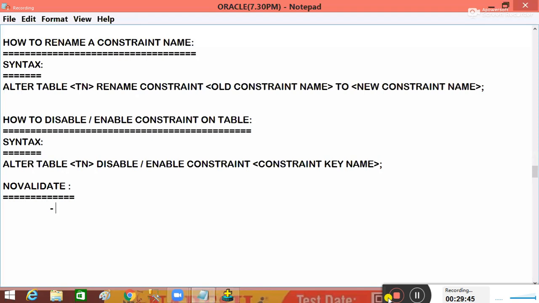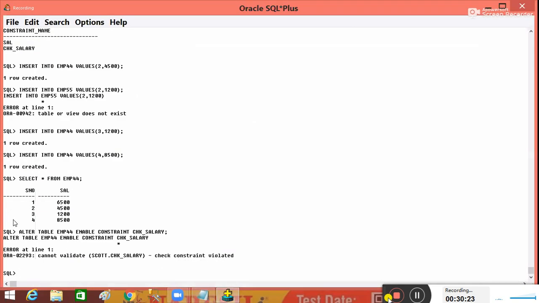When I use NOVALIDATE, whatever existing data is in the table is not checked, but newly inserted data is checked. Now let me show you so you can understand.